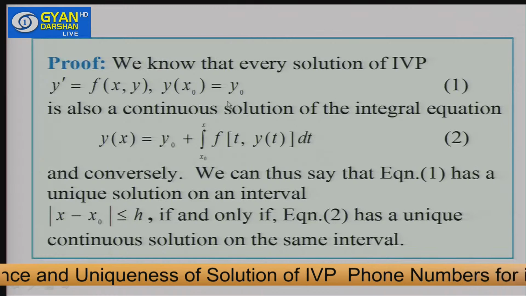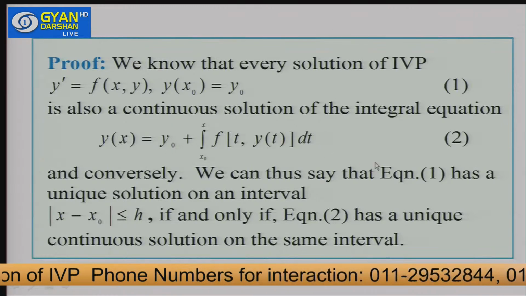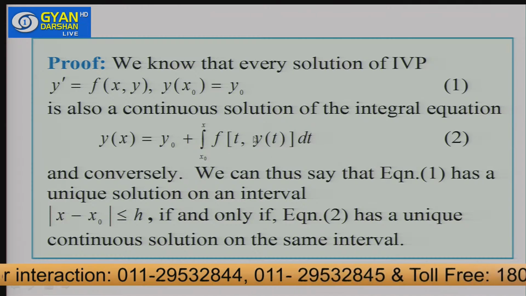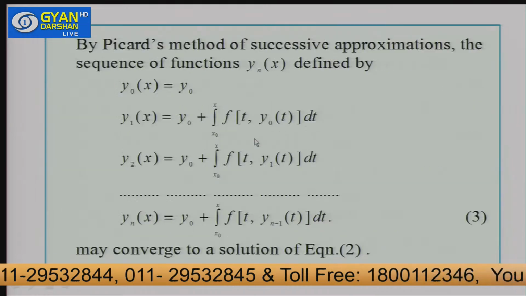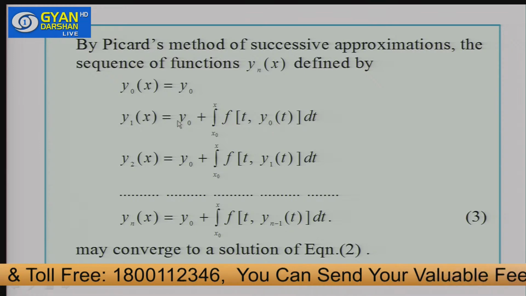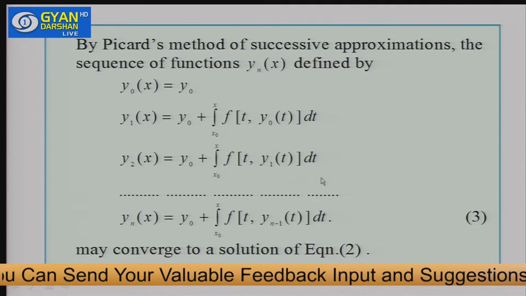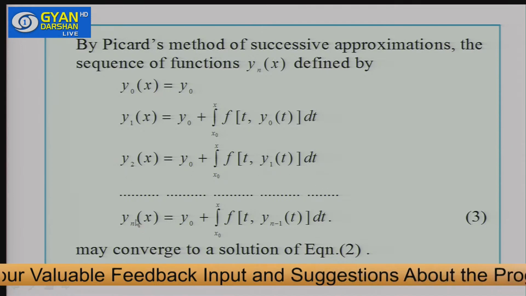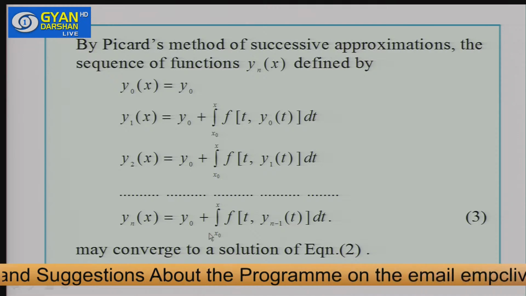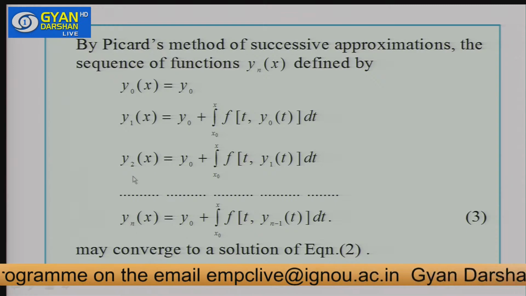If you see, they are just using this equation 2. At every step they are just using this equation, and they are changing it by putting the previous approximation in here only. See, this is y0. Now they have put y0 here. All the other things are the same. Now again put y1 here. All the rest are the same. This is y2. What will be yn? Just yn minus 1 here. So this is your sequence. Now you can go on like this. We are not ending here, it is going like this. So this is a sequence basically.